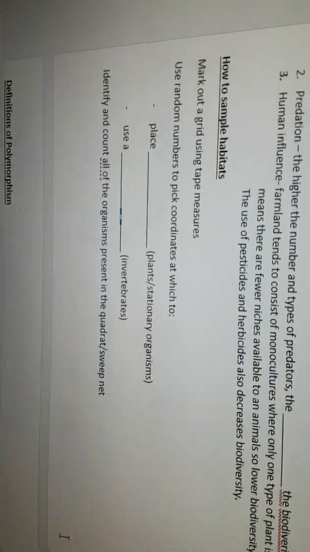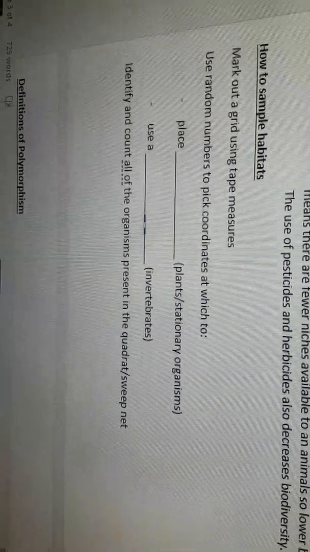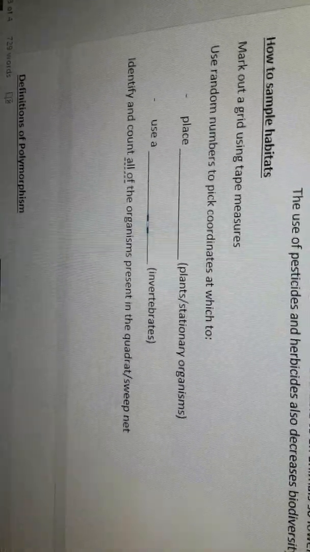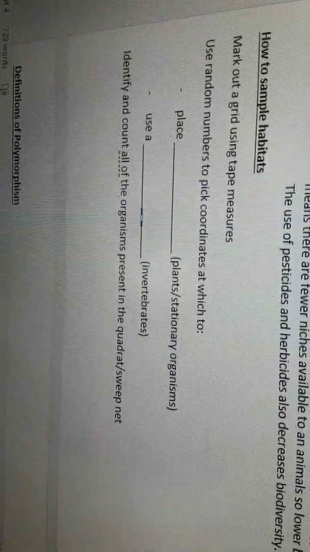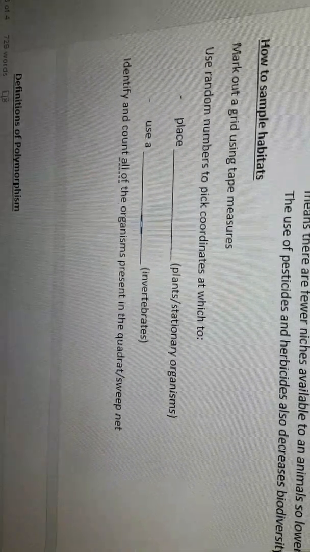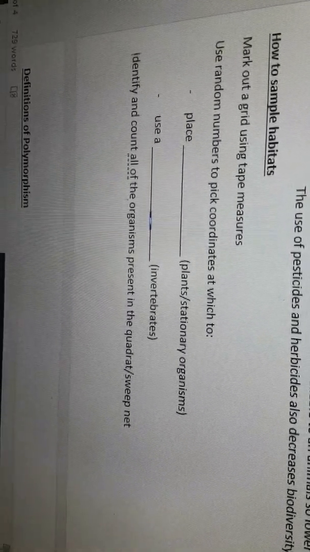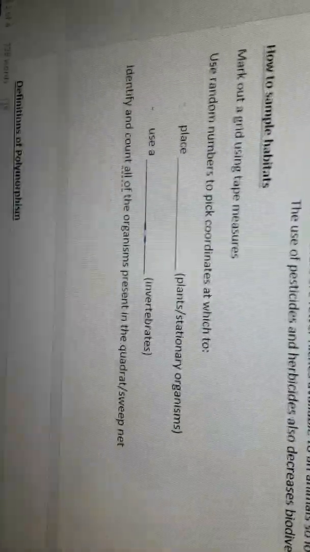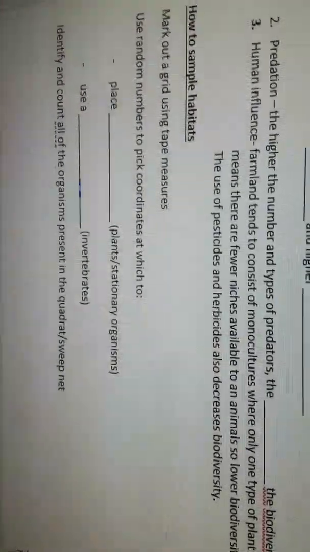Should only be a short video this time actually, on sampling techniques. Right, now this was a topic you have actually been introduced to briefly in topic 2.1, which was strictly a first year topic. Now we're on topic 1.5, which is a second year topic. We go into it in far more detail though. When we did topic 2.1 we only looked at random quadrats.